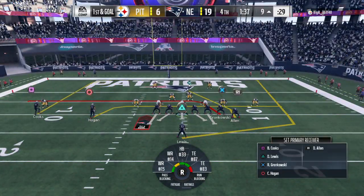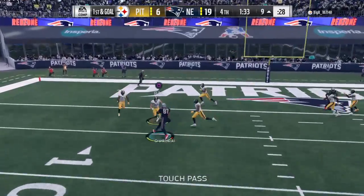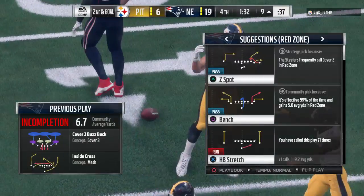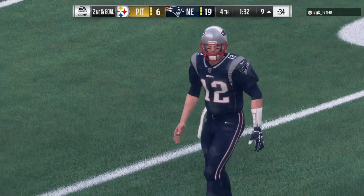Offensive lineman won at the point of attack. Their leverage way better than the defenders. The low man wins when you're getting underneath and trying to move people. And that's exactly what happened on that play. The offensive line moved the defensive front, created space, and the end result, a fantastic run.